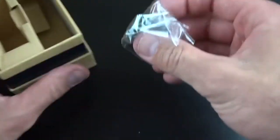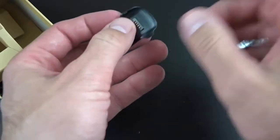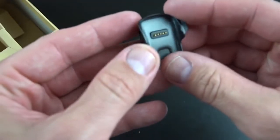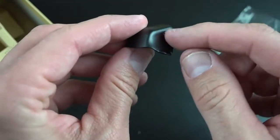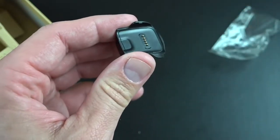And we also have our charging cradle. So we have a little adapter here for the power connectors on the Gear Fit itself. So all I have to do is plug in your USB cable here and charge it via these prongs. And I'll show you how to do that in a bit.